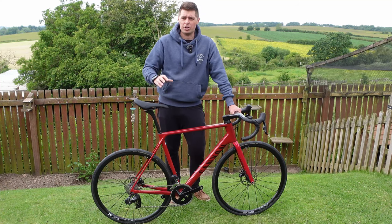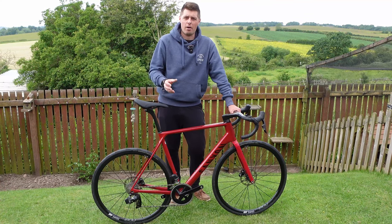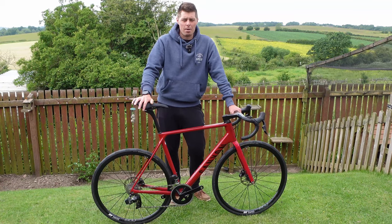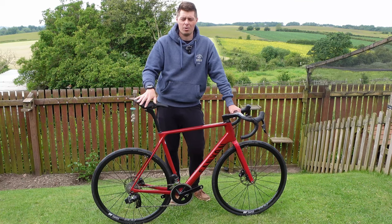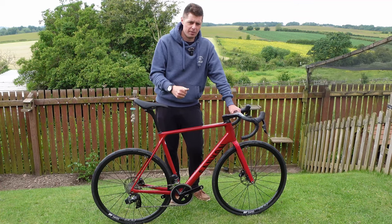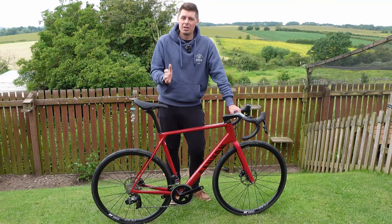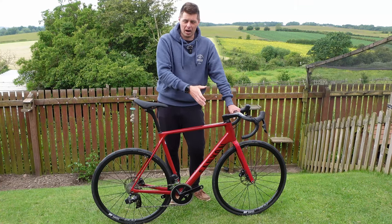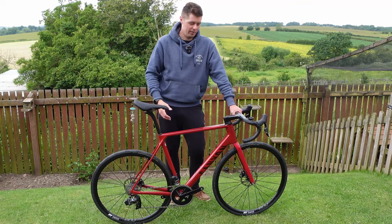I tend to do a lot of my training on the Endure Race and a lot of racing and club chain gangs on the Aeroad, and they both serve those different purposes really well. I don't want to be chewing through expensive components on training rides, so I use the Endure Race with an Ultegra groupset and like years old equipment, and the Aeroad I keep a bit more up to date and pristine for racing. But when flitting between the two bikes, I'm finding it more and more difficult to adjust between the two positions. The handling feels different, the position feels different, and it was becoming a bit like, oh, this feels different again. I thought there's something missing here — my training bike can be closer to the position of the race bike, while still keeping cheaper components and the tyre clearance.